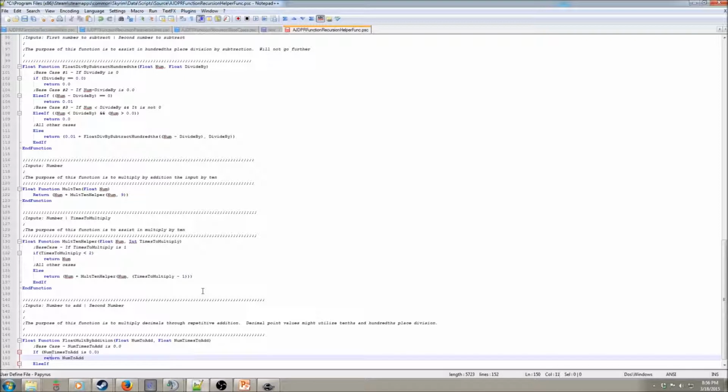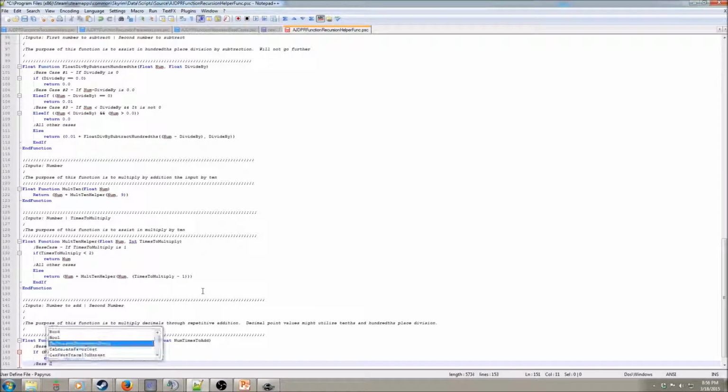Else if, because we need a second case, if num times to add is greater than 0.0 and less than 1.0.